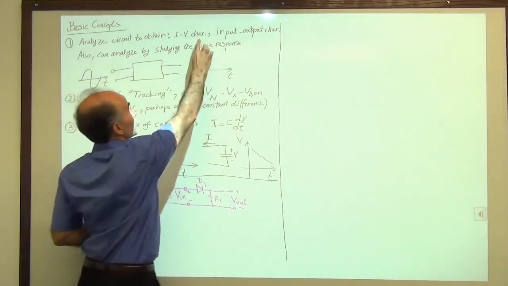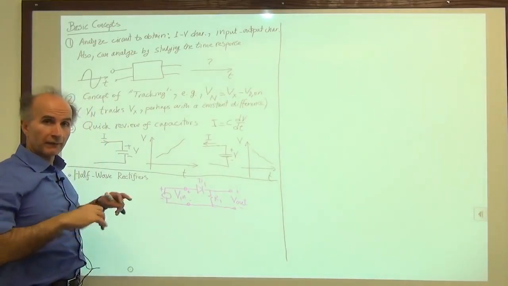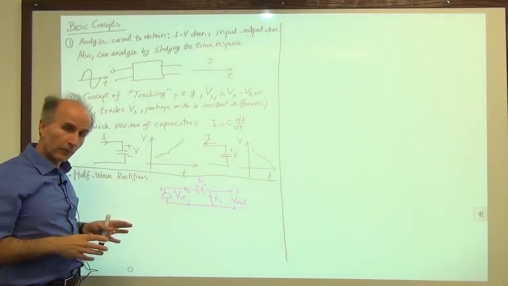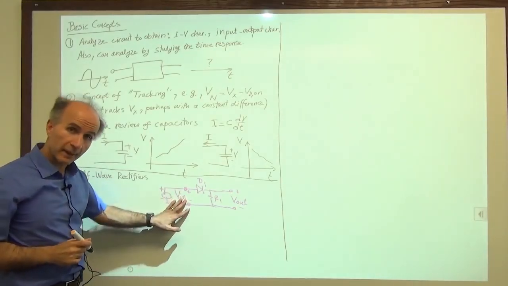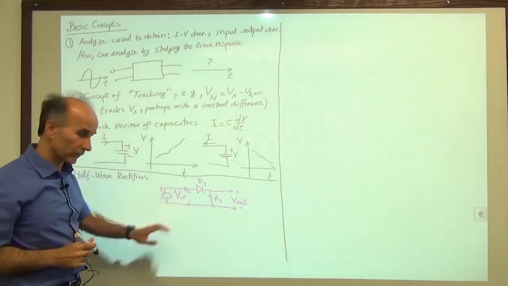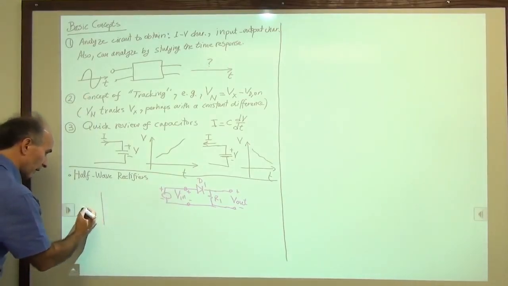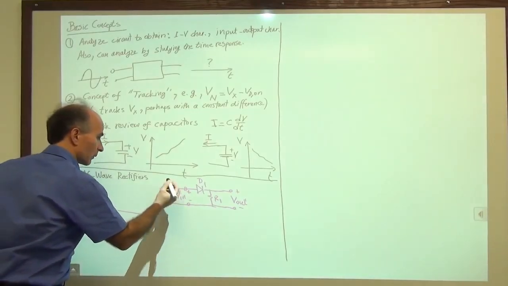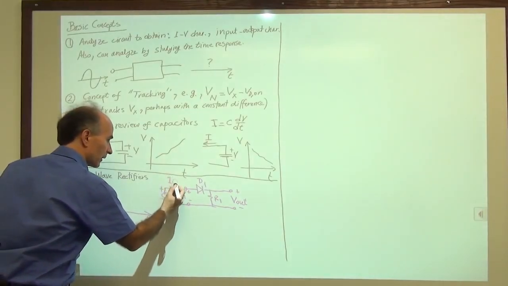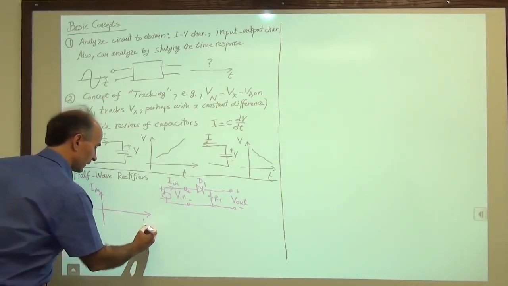Now, for the first two, IV and input output characteristics, actually we have done it a number of times in different forms, so we can do that pretty quickly, right? Again, we assume a constant voltage model for the diode. All right, so let's start with that. We plot IX. We'll call this IX, or we can call it I in now. It doesn't matter really. I in as a function of V in.